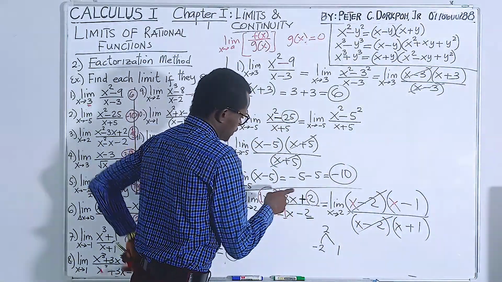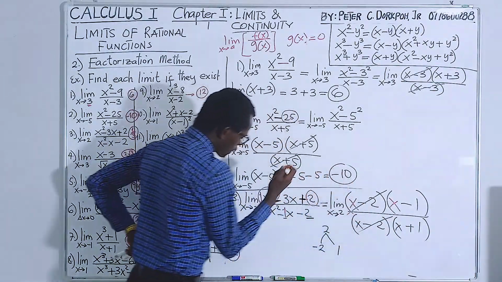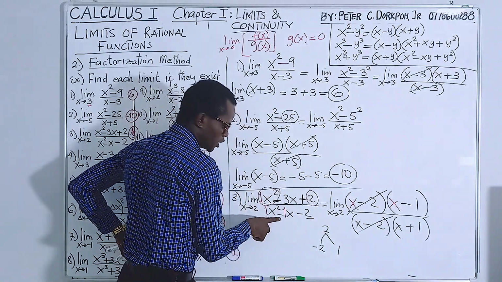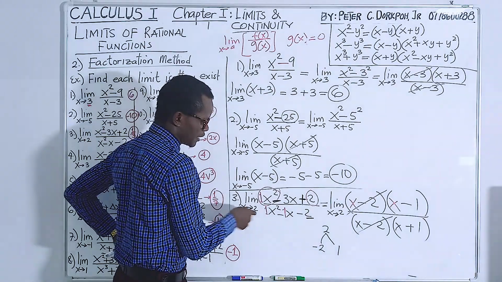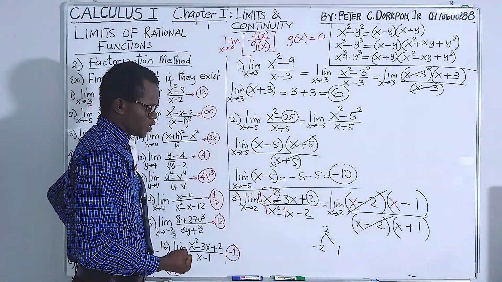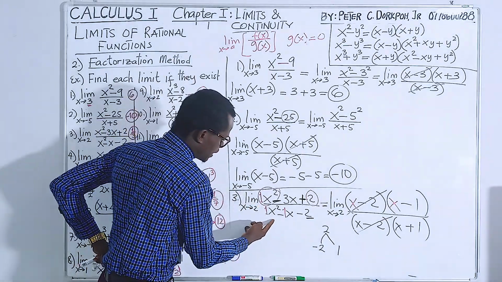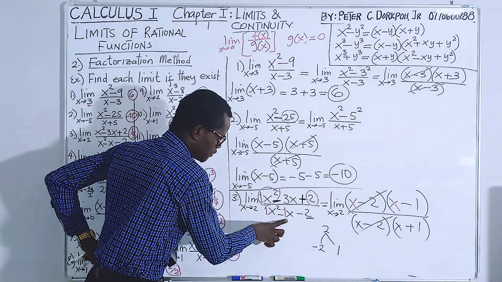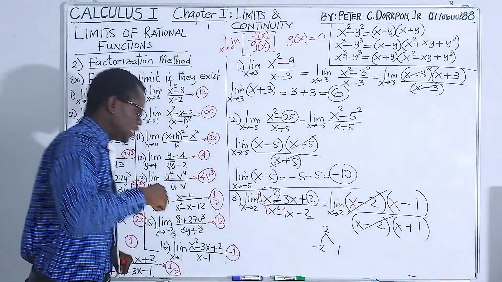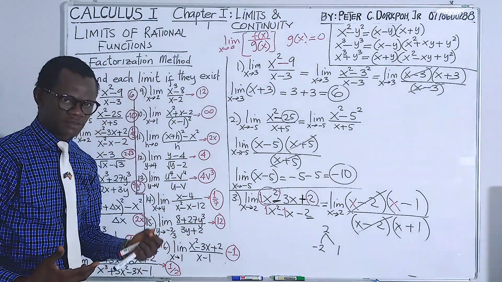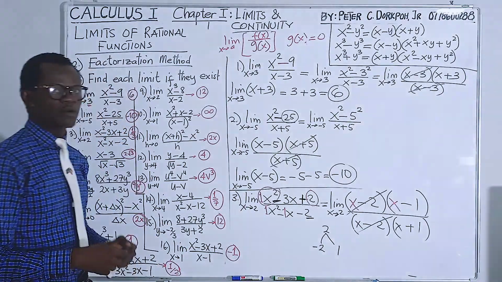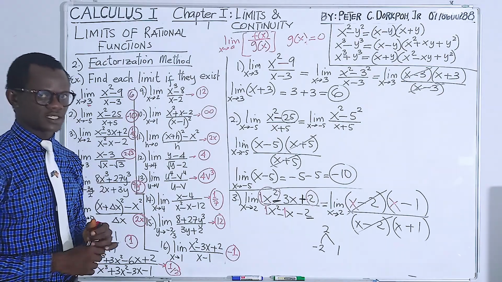So you see, this x minus 2, it is that factor that has been making this entire denominator to be equal to 0 when you apply the limit directly. So it is that factor now that we've been striving to get rid of, so that when we apply the limit directly, we cannot have a 0 within the denominator. But there will still be some cases that even if you simplify it, right, at a certain point in time and you apply the limit, you will still have 0 within the denominator. Those are special cases.